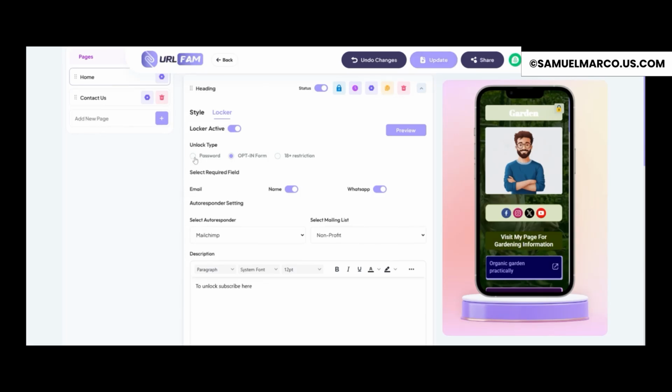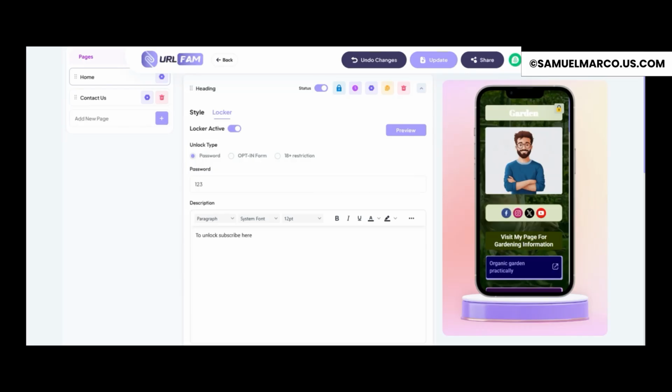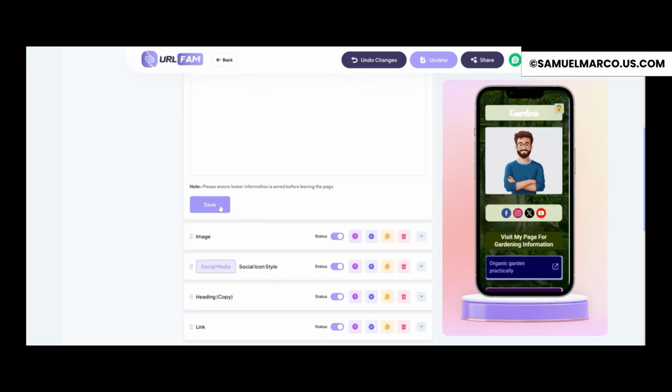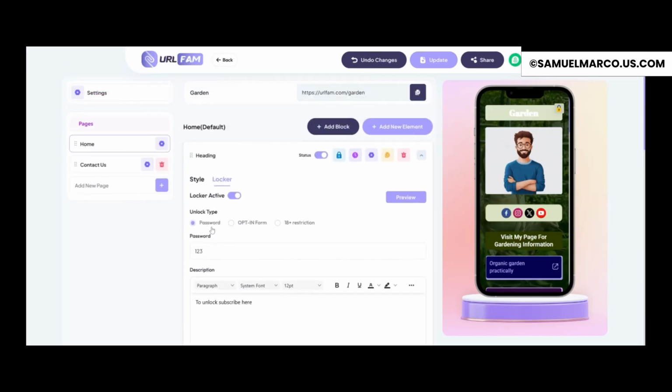Or you can unlock with the password, click on save. So currently I'm going with this password pattern to unlock this locker. Click on update.